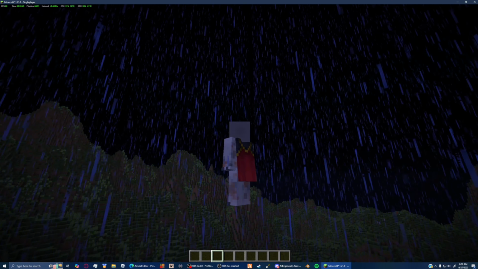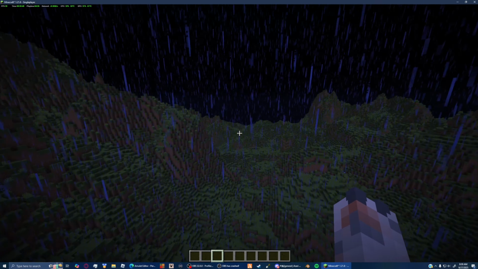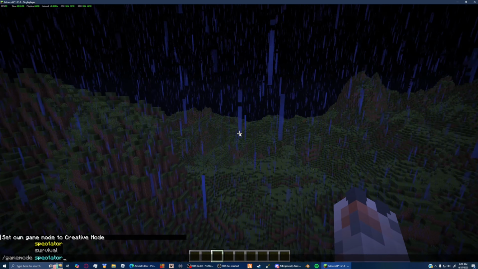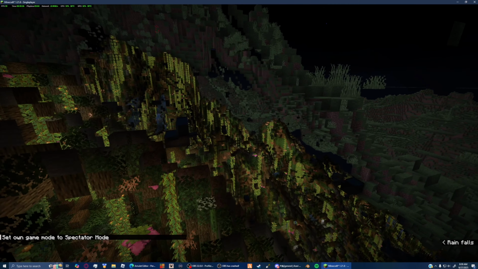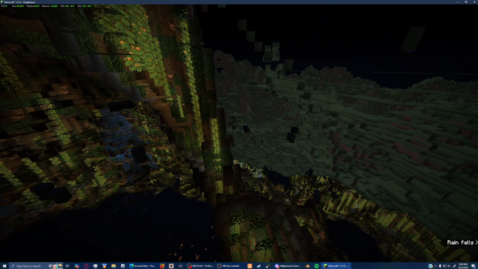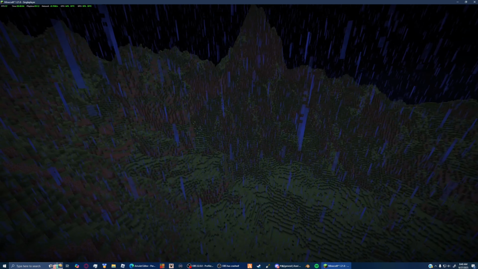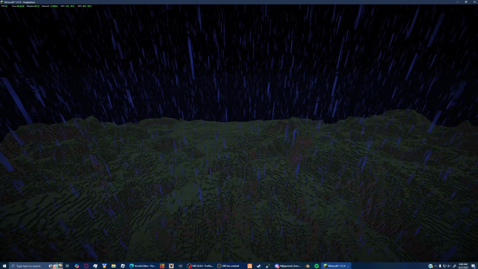So this will be the world that we are converting. I just drew a little bit of mountains everywhere and I have a little bit of a showcase on the ground. You may have seen it in my shorts video. We have a little bit of underground features so I can show you that it all works underground and above ground.